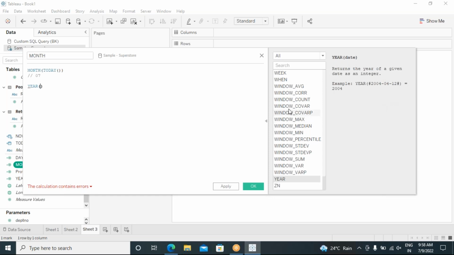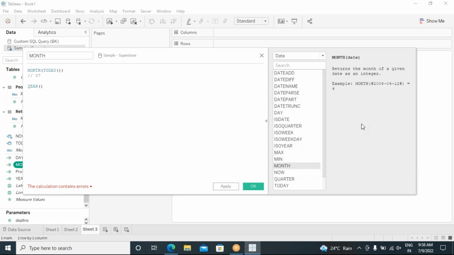Suppose you go with the MONTH function. It returns the month of the given date as an integer, with your date between two hashes.